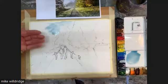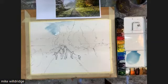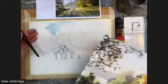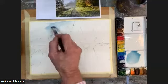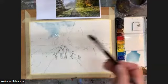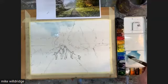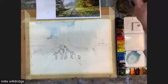Now, I know I'm going to bring in some darker trees here, as I've done in this demonstration. And therefore, I'm happy to leave this area a bit lighter than I'm making this little bit here. So I don't mind doing that. I could do that by just adding a bit more water and just letting it blend in. Am I happy with that? Sort of, yeah, something like that. So that's kind of the sky.